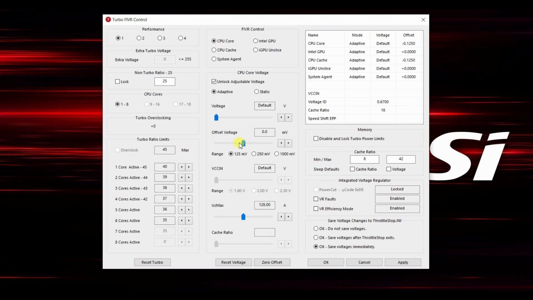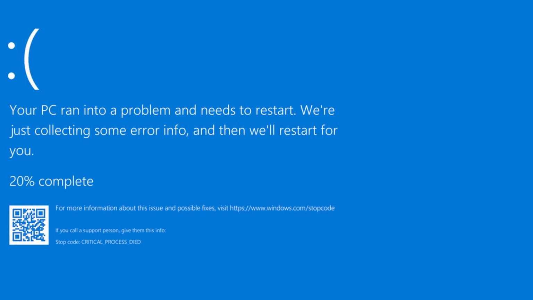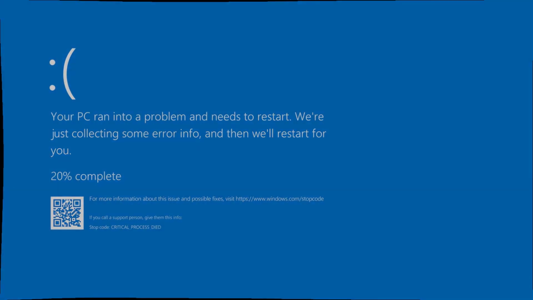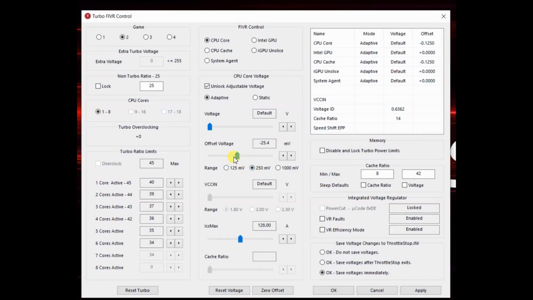Now you can see the values are editable, and you can change the core and cache offset voltage values depending upon your processor. If your laptop gets a blue screen with a warning, or gets restarted, then the voltage is not the correct spot for your laptop. Try changing the voltage value until your laptop is stable, without any blue screen warning. That particular voltage is your sweet spot voltage, and your laptop will perform incredibly well at that voltage.